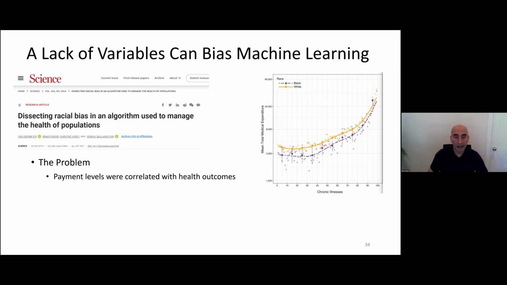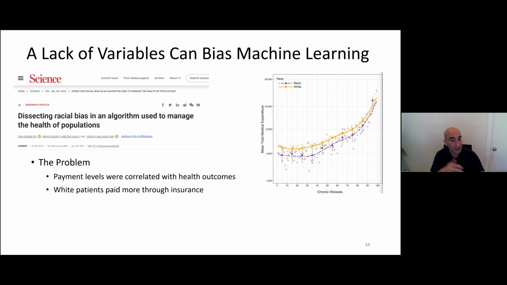And this discharge, it was a recommendation on if an individual should be offered some type of additional support after they left. Now, one of the problems was that the likelihood that you were going to be offered this particular service was dependent on what your insurance was. And so people who had better insurance were more likely going to pay, and therefore they would be offered this service, right? And that was considered to be the outcome. And so there was a correlation.